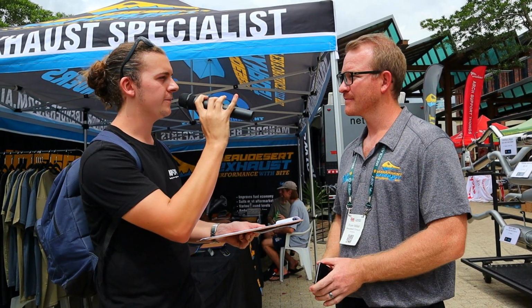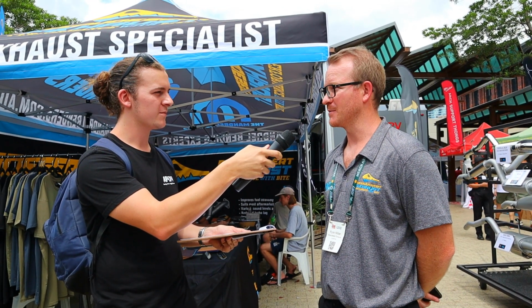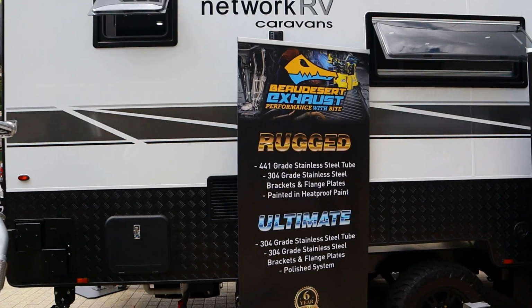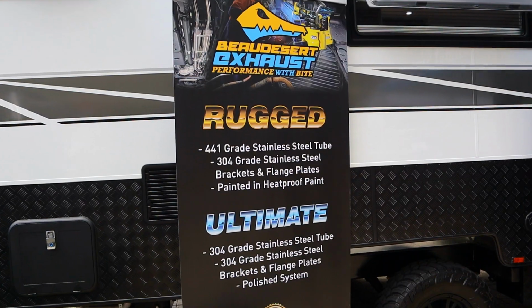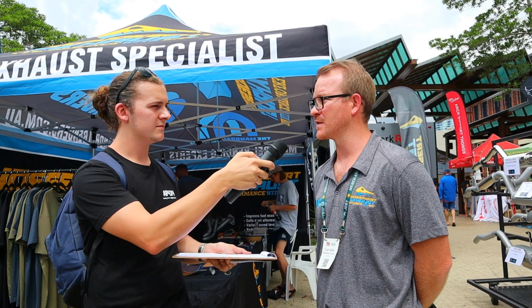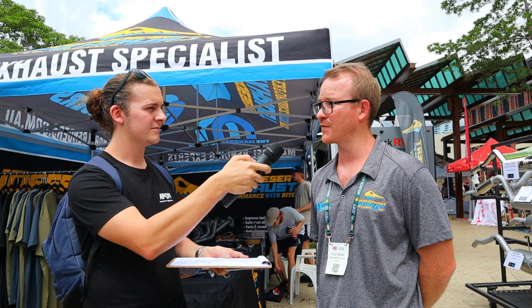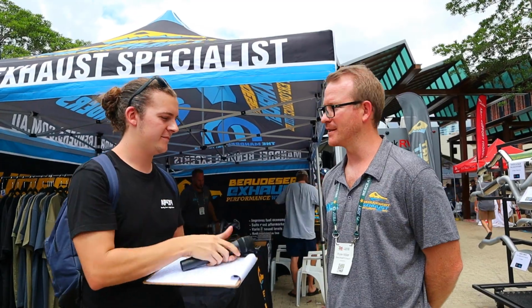Do you guys do custom work? Yes and no. At the moment, we're just trying to catch up on all of our kit exhausts. We do custom exhausts, depending on the car, obviously. If it needs a modification, if going around a fuel tank or anything like that, we can always do that. But even if it's a Mitsubishi Canter, a truck, or a track drift car, anything like that, we can do that too. Excellent. Thank you very much for your time. No worries.